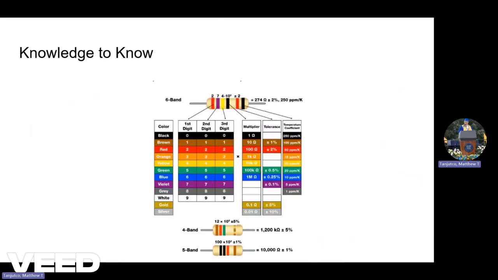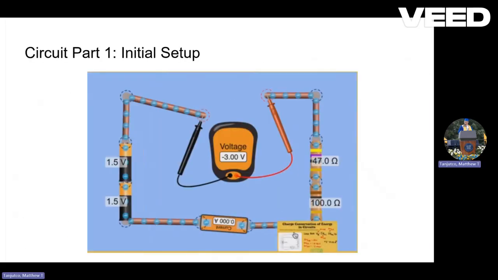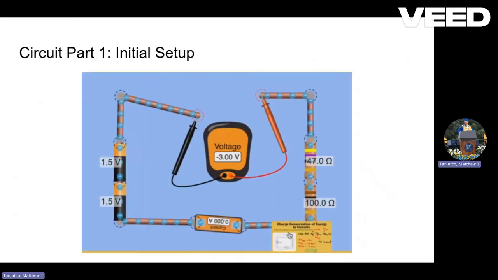One thing to know before we continue is that this is how you know a resistor's resistance, by the colors on it. So this is how we assembled the correct circuit using the correct resistors. This is the setup we're also going to use. It's another version of the setup showing the multimeter in the middle, the batteries, the ammeter, as well as resistors.